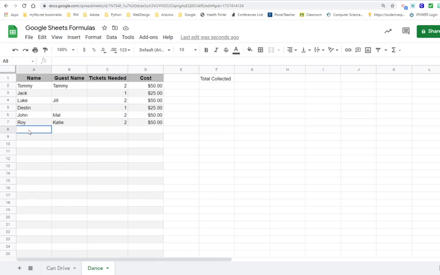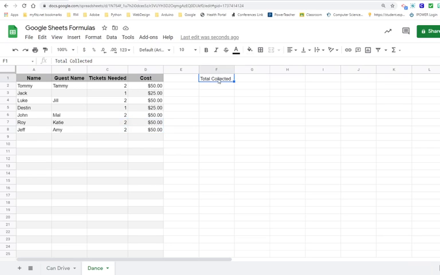Now, if you wanted to add one more, which we'll do, we'll say that we have Jeff and Amy, and we see that the formula is not there, so we can just do the blue box and drag it down, and we have then that formula added. Should be fine. Okay, so now we want our total amount collected.